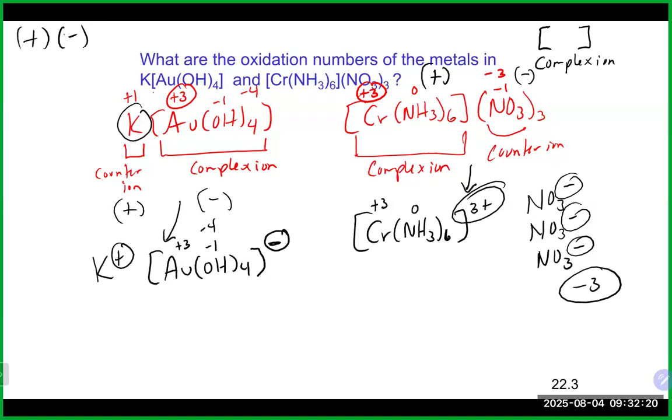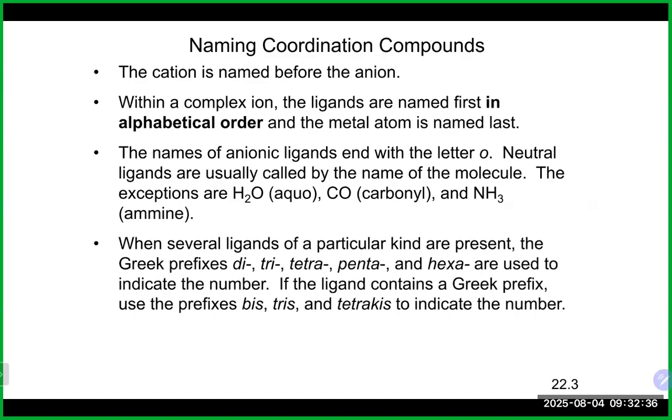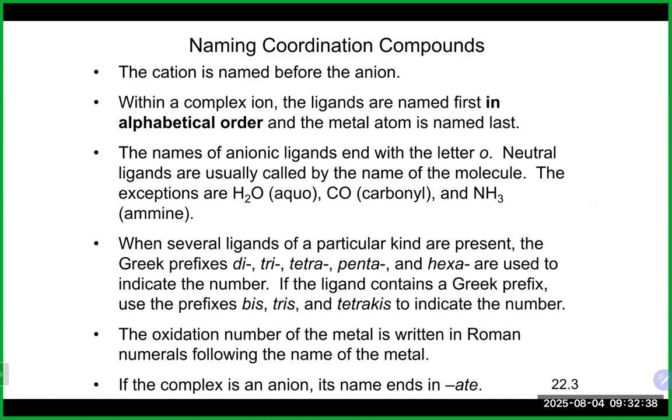Okay, so now that we got the idea here of our coordination compounds and identifying oxidation states, the next thing we're going to actually talk about is nomenclature and naming coordination compounds. There's some interesting things that go along with this. So let's talk about some of the rules here when we name these coordination compounds.